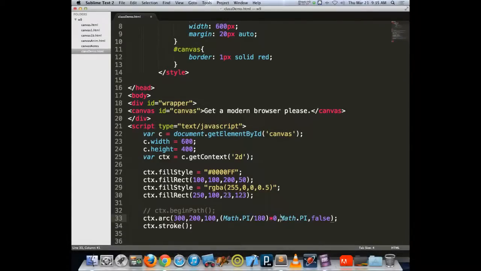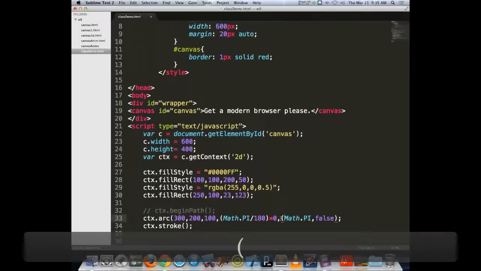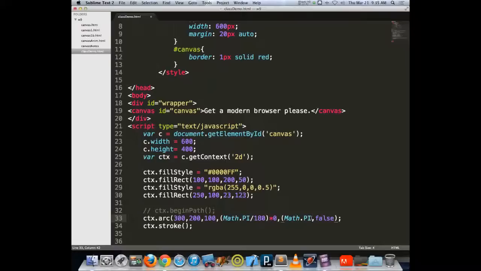So math.pi divided by 180 times degrees converts that degree amount to a unit of measure in radians.